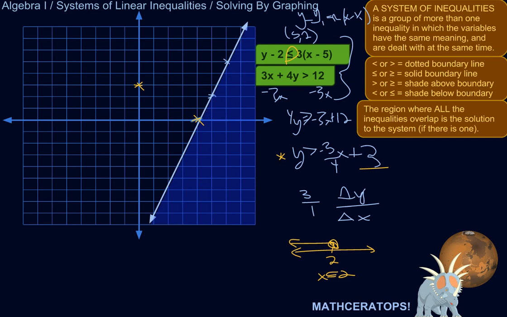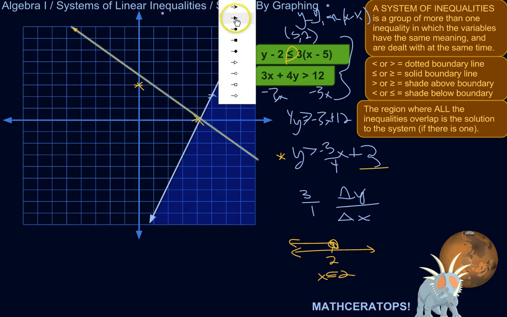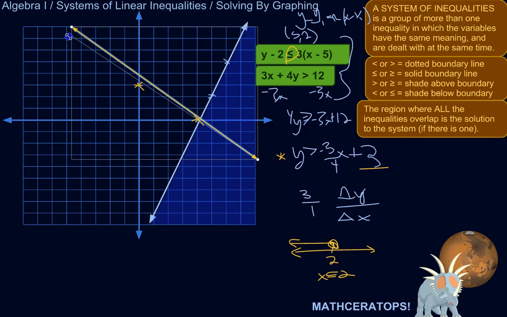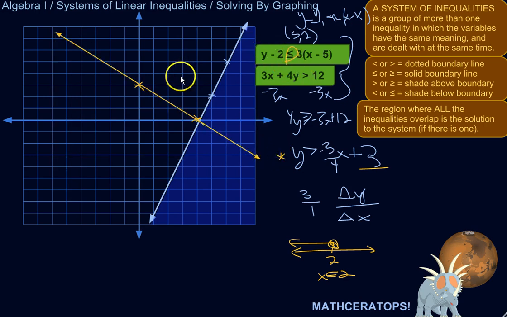Now I'm going to draw my boundary. Now, if you're doing this with a pencil on a piece of paper, you could draw the boundary solid, and if it needs to be dotted, just kind of erase it a little bit. Or you can look ahead and get your ruler in the right place to draw it, and then look to see if it's less than or equal to or greater than or equal to, draw a solid line. Or if it's greater than or less than, then as you draw your line for the first time, just make it dotted. So whatever works for you.